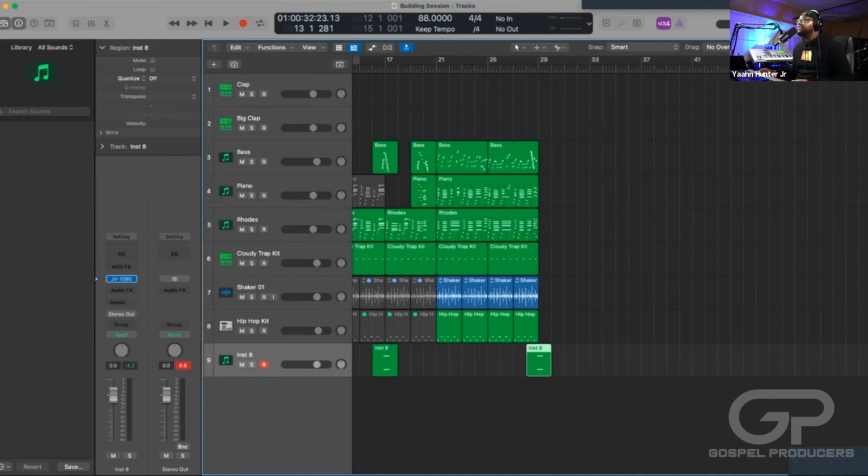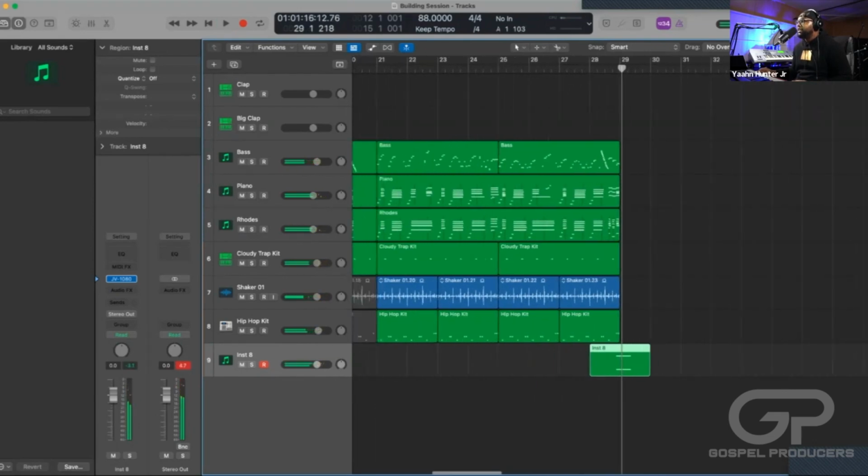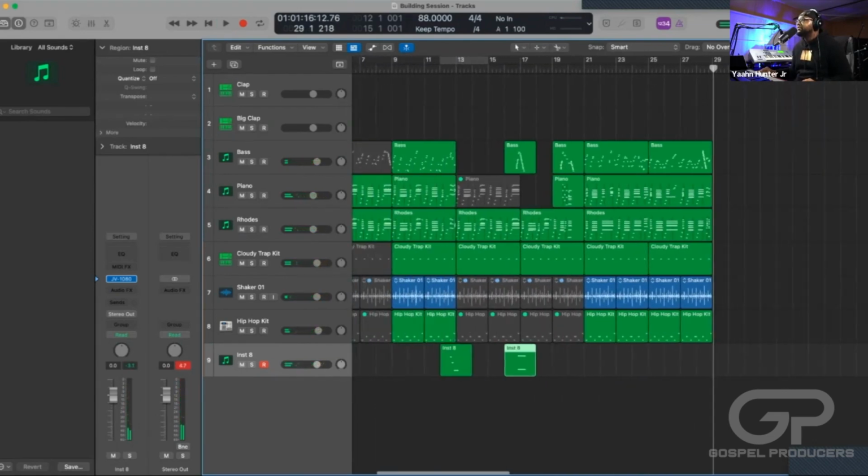Now, I didn't play that this time. I already played it before. We can hit the space bar with confidence. Oh, wrong hit. My bad. This one. This one over here. So we got the last 4 bars, and then we're going to move it over here. Boom. Now we get to go.